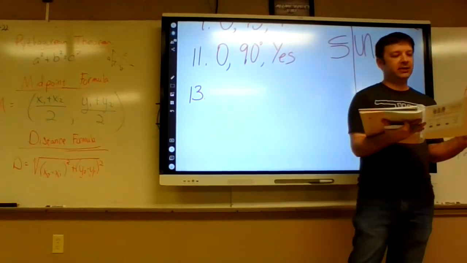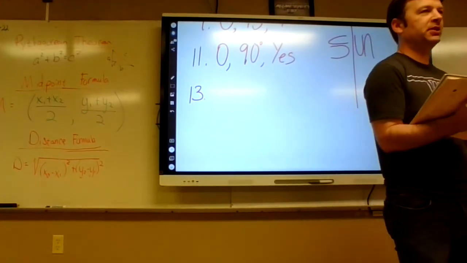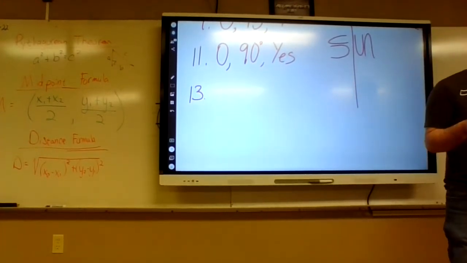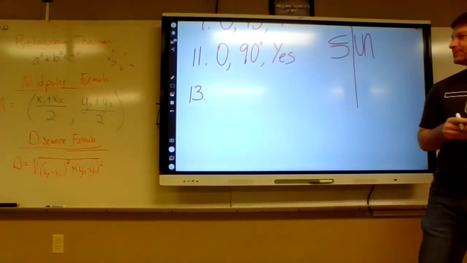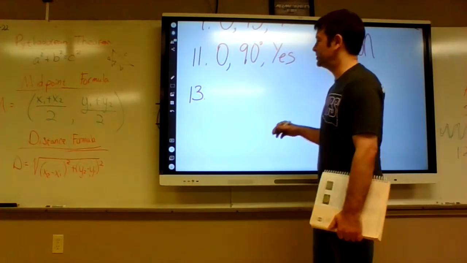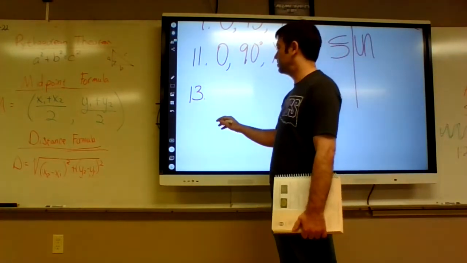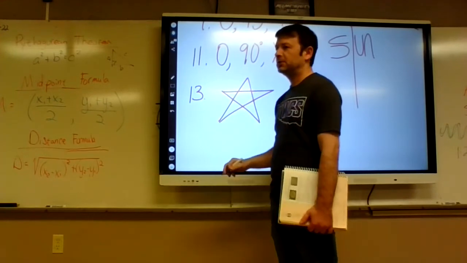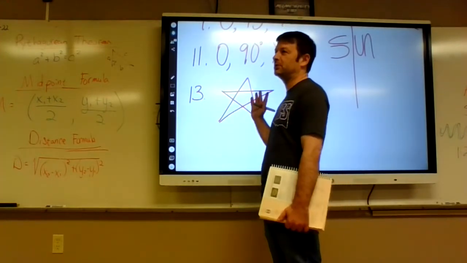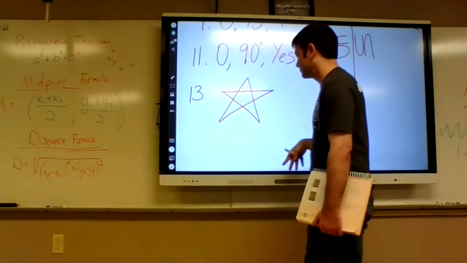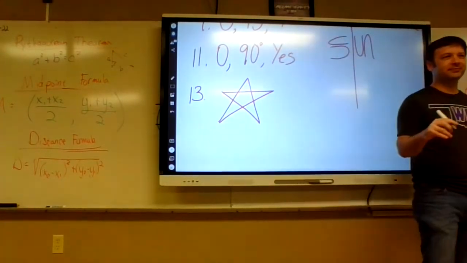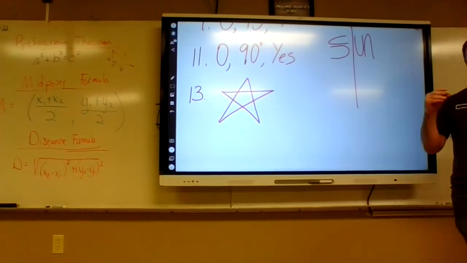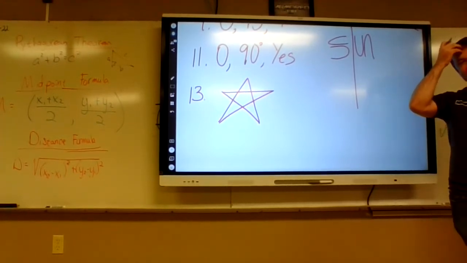Design a logo that has 2 lines of symmetry as well as rotational symmetry. At least 2, I guess. It has to have at least 2 lines of symmetry. So here's my logo. You guys have to draw your own. This is copyrighted. I'm gonna make little lines and put a circle.